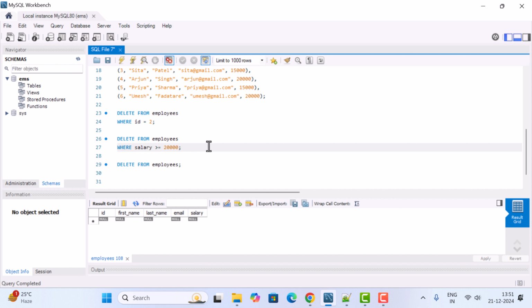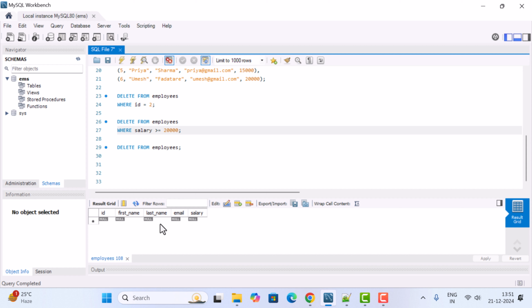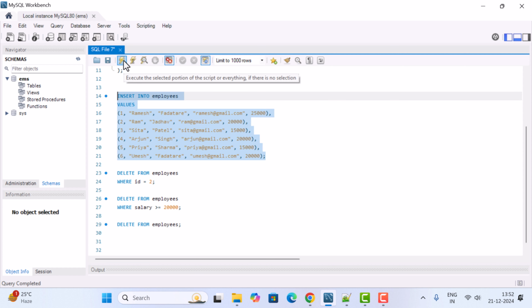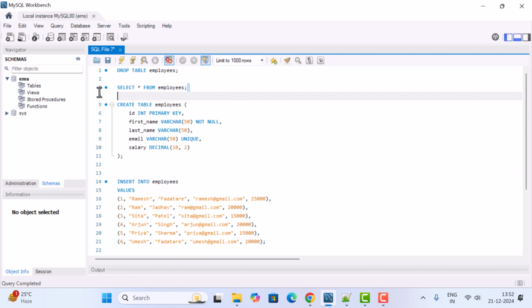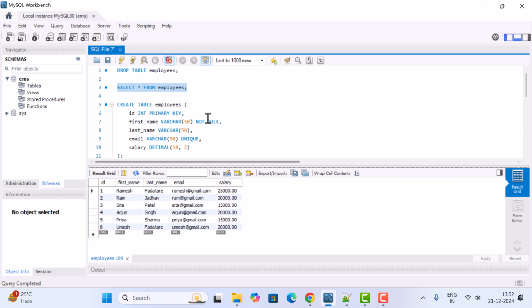Okay, so in order to demonstrate the usage of the truncate table statement, go to the MySQL Workbench, and here we have already deleted all the records from my employees table by using the delete statement. So let us quickly insert the records into the employees table over here. So here we have an insert into statement to insert the sample data. So just select this insert statement and execute it. And in order to view the data, just execute the select statement. Now in the table you can see there are 6 records.